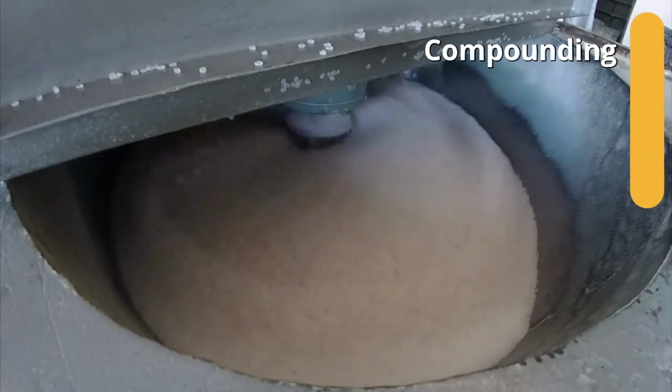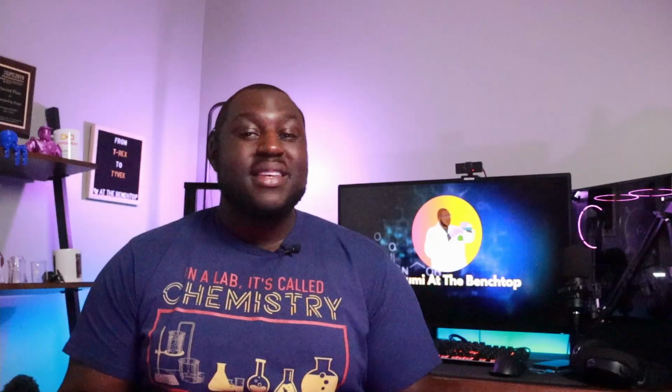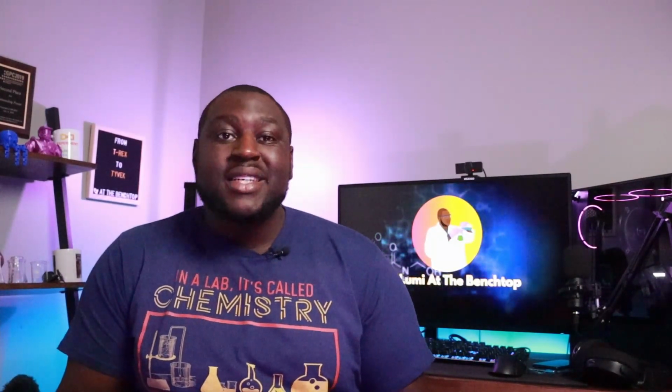But actually, once polymerized, plastics still need to undergo another step before you can use them to embarrass yourself on TikTok. It's called compounding. Compounding is where our new polymers can be mixed with additives to give them the right properties. These additives can help with making the material more flexible, or can add color, or can make them more resistant to staining. Once compounded, the synthetic plastic is then turned into pellets and used to make bags, cables, toys, bottles, and all sorts of other things.